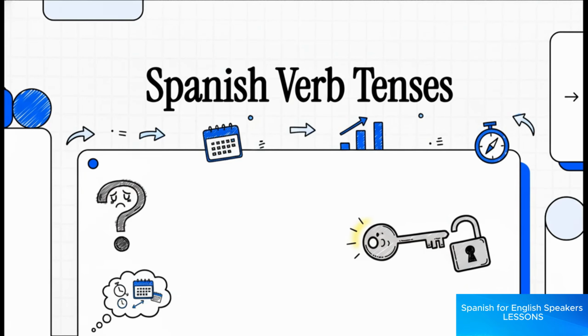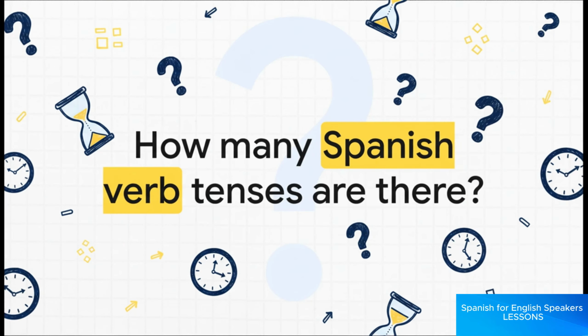All right, if you're learning Spanish, I'm willing to bet you've bumped into this big, kind of scary question. Just how many verb tenses are there, really? Well, today, we're not just going to answer that. We are going to give you the key to unlock the entire system. And trust me, it's simpler than you think. So let's just dive right in.